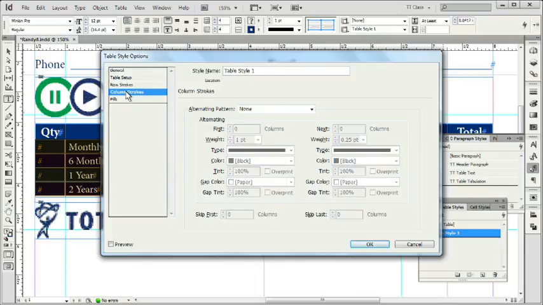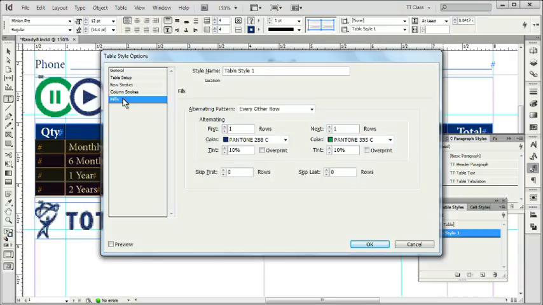And so we go to column strokes. We say that it's still set to black. I'm going to leave it just like this. We have the alternating rules that we set in this case, 10% screens of Pantone 288 blue and Pantone 355 green. So I'm going to say OK. Actually, let me change that table style name. I almost made a mistake here. And what we'll do is we'll call this TT table and say OK.